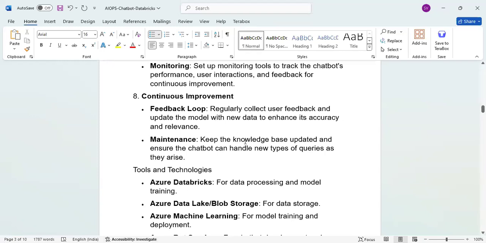Maintenance is what keeps the knowledge base updated and ensures the chatbot can handle new types of queries as they arise. How does it handle new types of queries? It has combinational data, and along with that combinational data we trained the model already. The model has some kind of ideas and it has built-in prompts also. Using them, it is going to get the solutions from ChatGPT APIs.